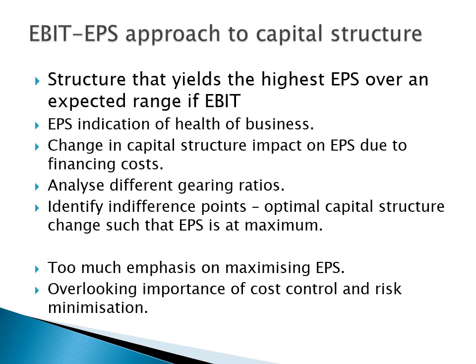Criticism is that there's too much emphasis on maximizing earnings per share and that there are other things that are also important. Cost control in the business has a direct impact on earnings per share. Risk minimization has to be considered, and that does not reflect in earnings per share. So there is some criticism around these methods as well. So ultimately what we see in all these methods, these are attempts and methods to determine and further understand the capital structures, but there is not one point that is valid for a significant period of time. It's a dynamic environment, and the best would be to analyze and try and understand the optimal point and the optimal range, as we saw in the Miller and Modigliani environment.